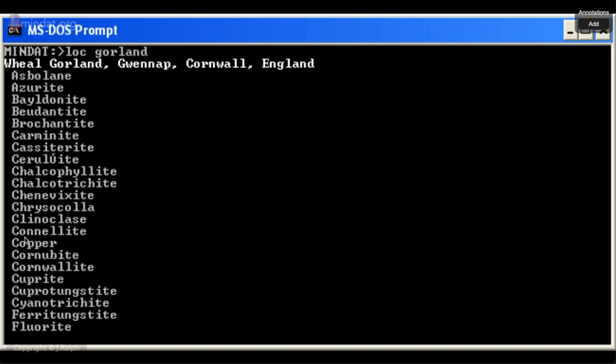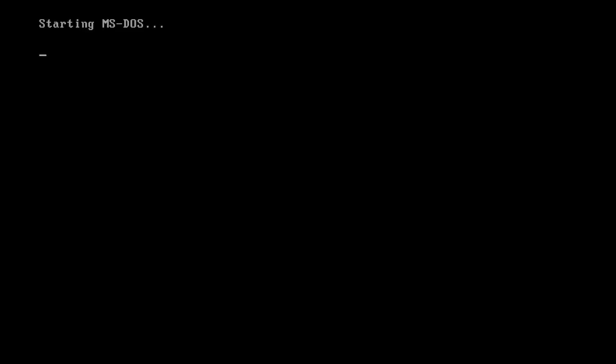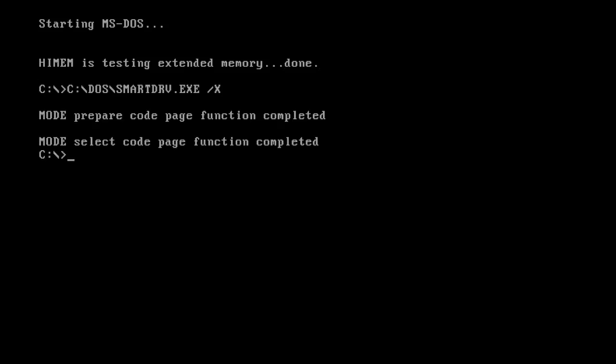So I broke out the emulator and I got some old MS-DOS 6.2 disks. And then I did this. And we're starting MS-DOS for the first time since, well, the mid-1990s. And this is what we get. So let's see if we can remember how to use MS-DOS.